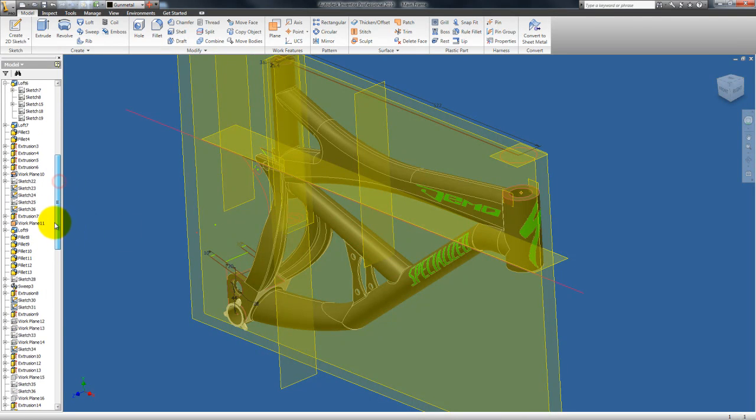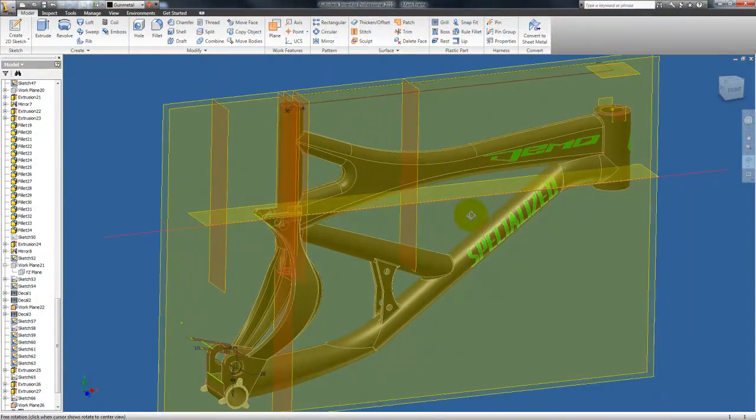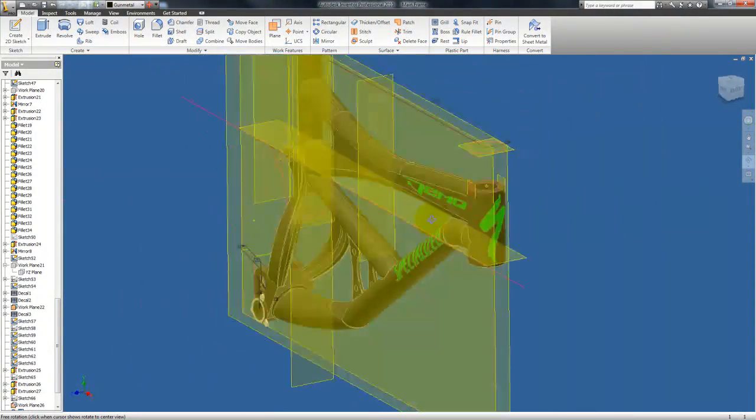So some parts you'll have just a ton of operations. It won't be just extruding a simple rectangular block. You're going to have fillets all over the place, sweeps, lofts, different extrusions, cuts, holes, everything. So chances are you're going to need to work with the work features that I showed you in the last video quite a bit, as you can see I did in here.